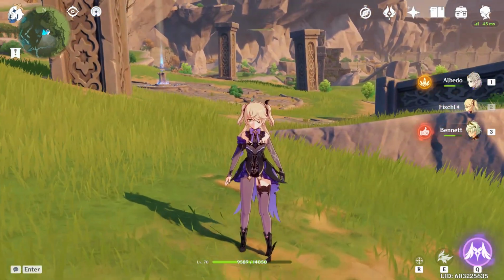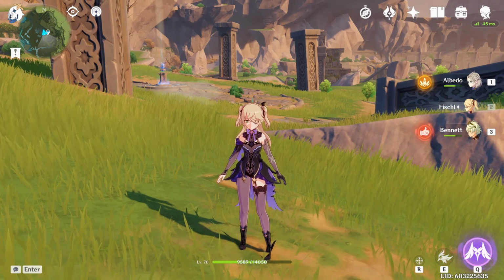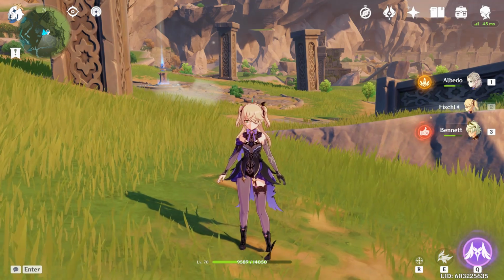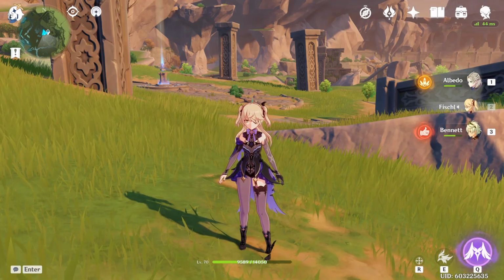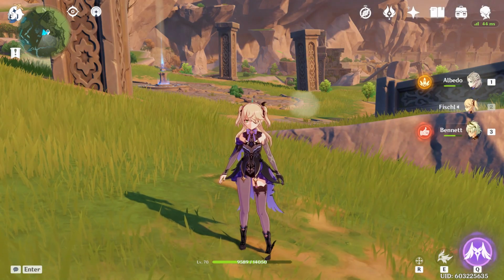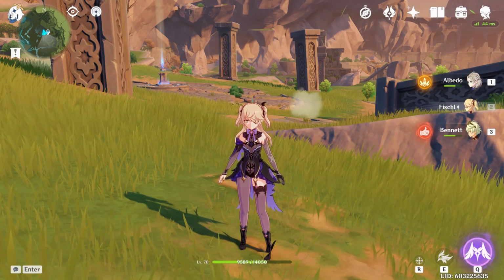But yeah, that's pretty much it for this video, guys. I just wanted to give you guys a quick overview of how Fischl and Albedo compare to each other. And again, this is only their E ability, not everything else. Their burst is very different. What they provide as supports is very different. That's something for a different video.